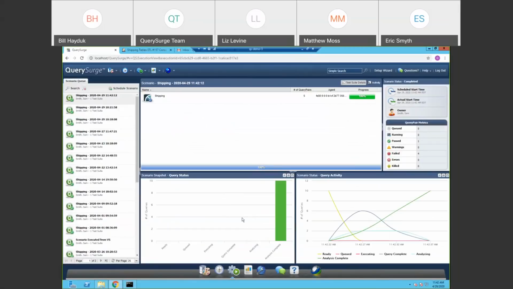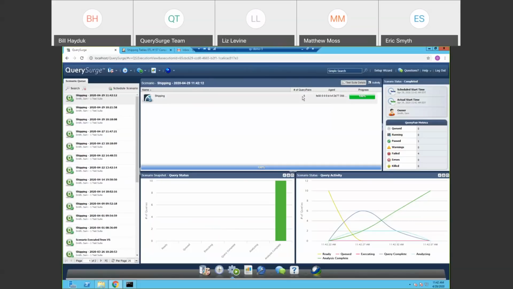And you'll see that it was tracking the information on the graph down below. So this suite obviously ran very quickly, but you could have suites that are taking 15, 20 minutes to run, depending on the size of the data set you're executing. It's good to be able to monitor at which phase these different tests are in, how many of them have been completed, how many of them are currently being analyzed, so you can really track those metrics.